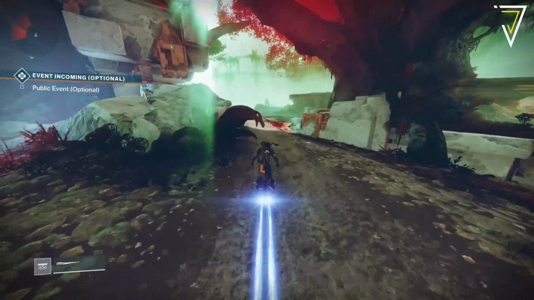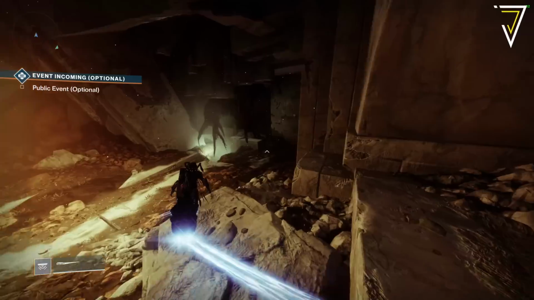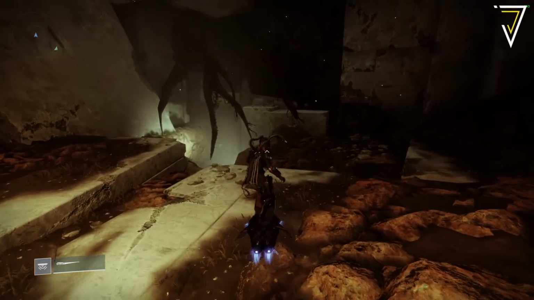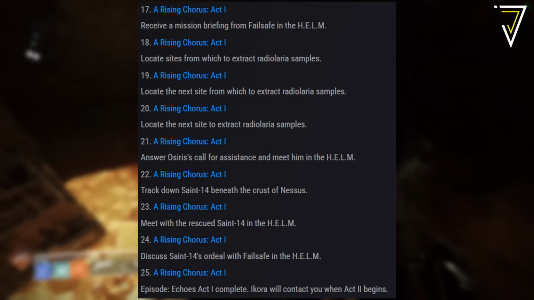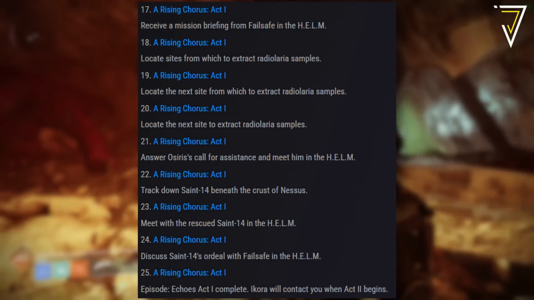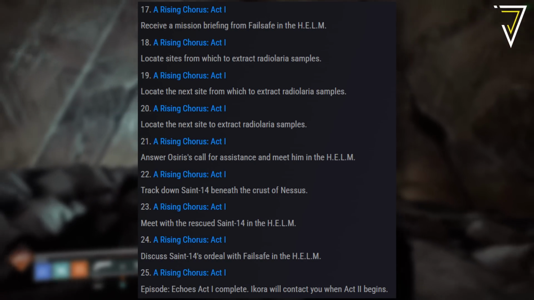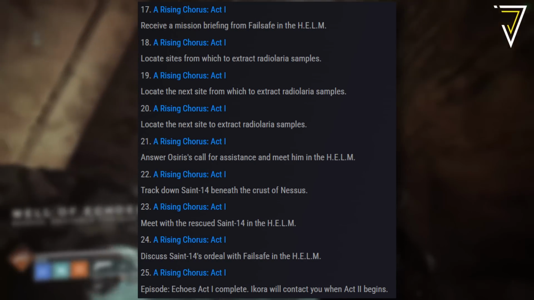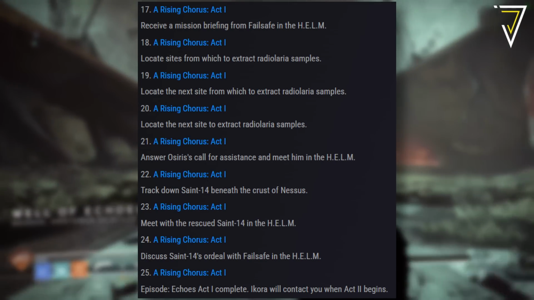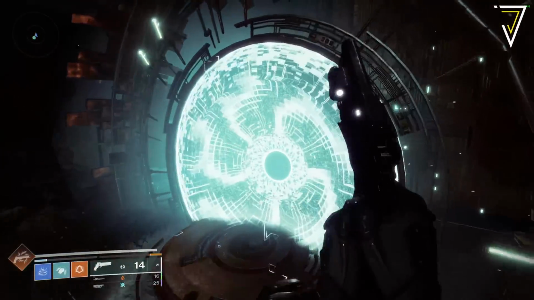Another week and another This Week in Destiny. This is week 4 of episode 1. And we see the continuation of A Rising Chorus, Act 1. This is part 3, and this will see us locating sites which we'll need to extract Radiolaria samples. And once we've collected these samples, we'll need to answer a call from Osiris for assistance and meet him over in the Helm. And this will see us needing to track down Saint-14, who needs rescuing and can be found beneath the crust of Nessus.